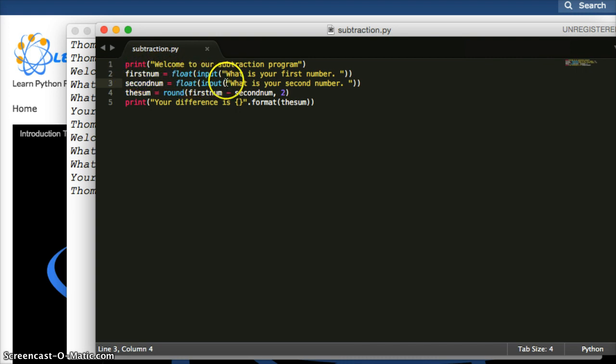And then we do the same thing down at the bottom. We ask the user for a second number, and we use input to get the user's number. Then we convert it to a float, and in that object would be a float, and then we point the second variable to that object. And then here we round our numbers. We want to round, so we have two numbers after a decimal point, and we're going to subtract the second number from the first number, and we're going to point the sum variable to that object that we get from this right here. Then we're going to print the statement your difference is, and we format the string by adding the sum in at the end here.